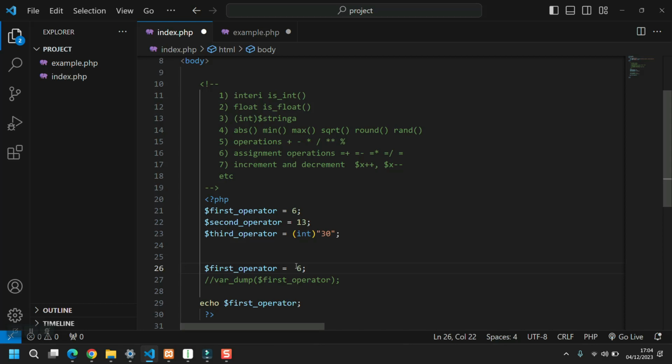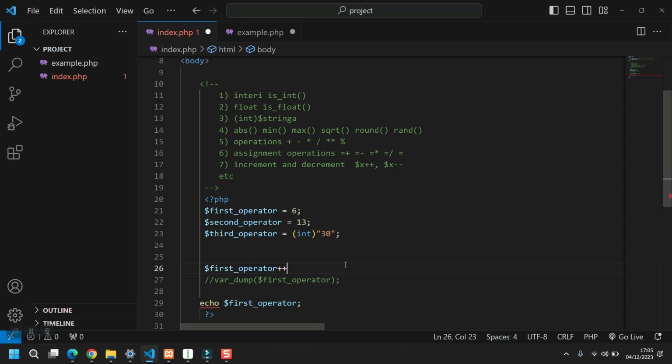You can do it even with minus, you can do it with multiply, and division, and that's it. So quite useful. Last, very old stuff. No, I'm kidding. Increment and decrement.